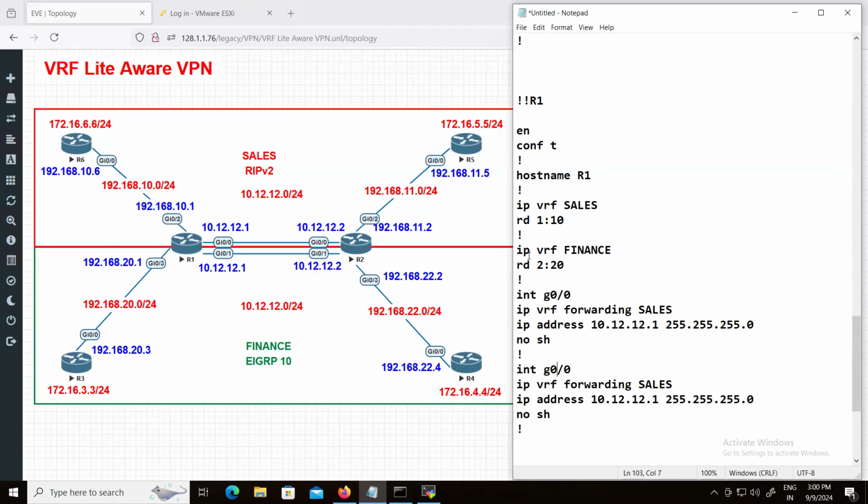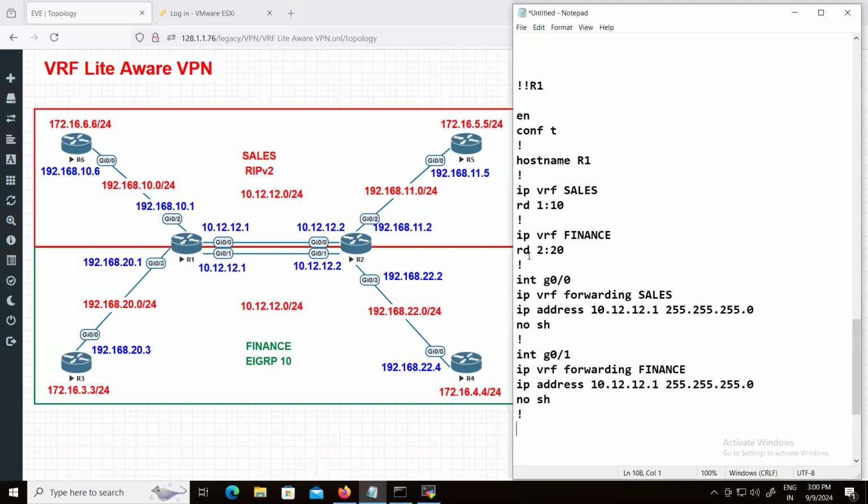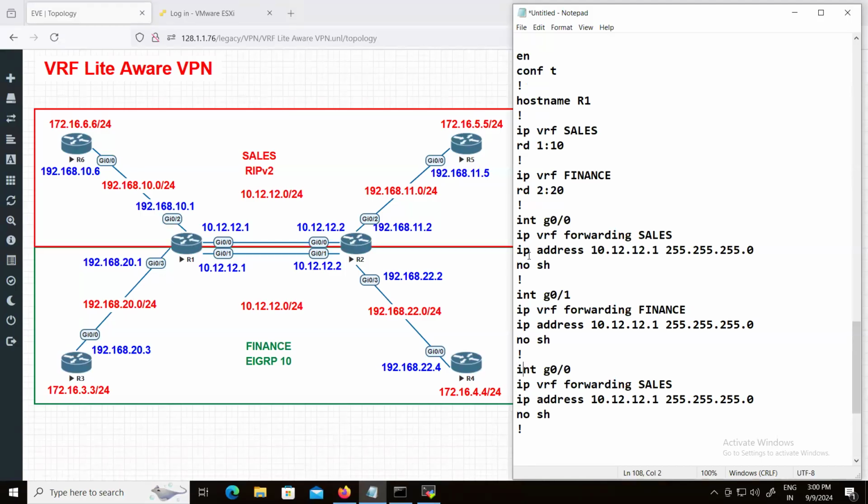G0/1: the IP address is the same, only the VRF is finance. Then G0/2 belongs to sales, with its IP address 192.168.10.1.